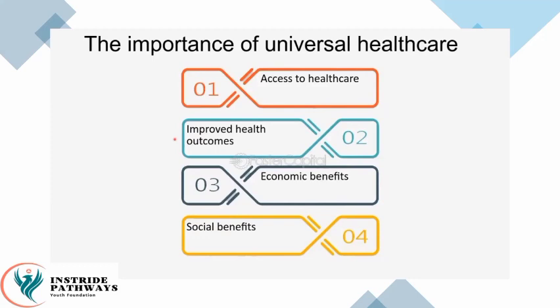The point is that when I come into a healthcare setting, let's say I have malaria and I come into a healthcare facility, the goal is that after treatment, my health outcome should be improved, right? That is the goal of universal health coverage, that you come to access healthcare and at the end of it, your health outcome is improved. That you should have economic benefit and social benefit. Yes, this is important. You cannot be socially happy if you are not healthy. And universal health coverage wants you to be happy, wants you to be healthy, and wants you to have enough, so that you don't spend so much on healthcare, so that you can have enough for other things in your life, and so that you can have access to other social benefits.